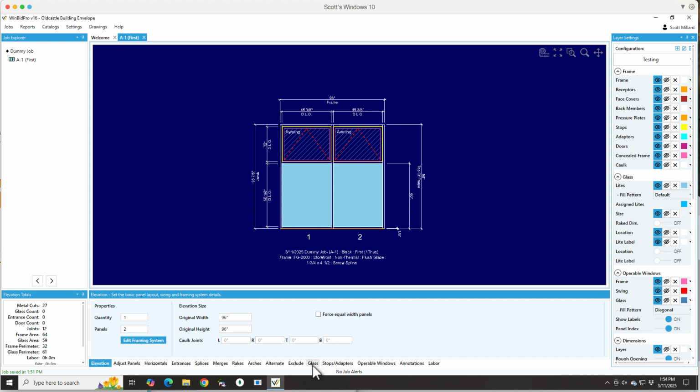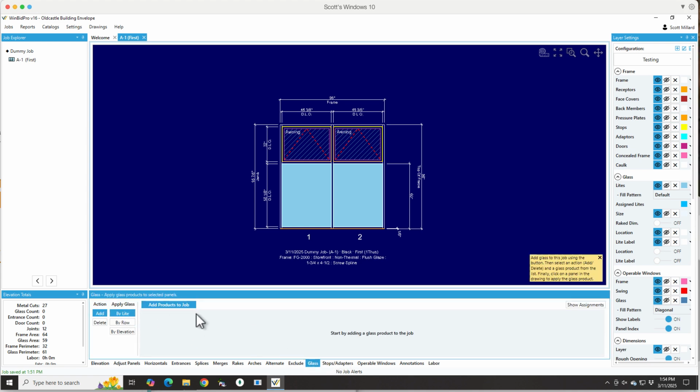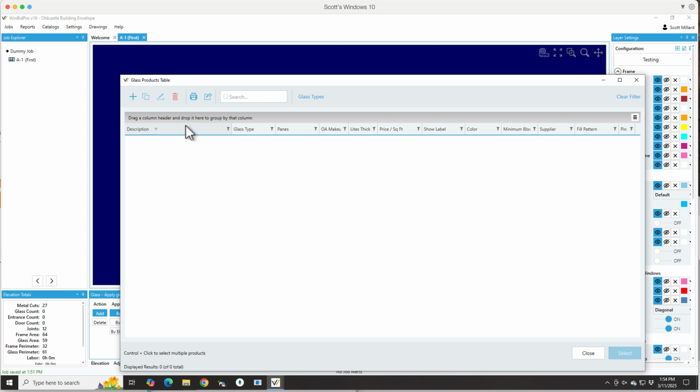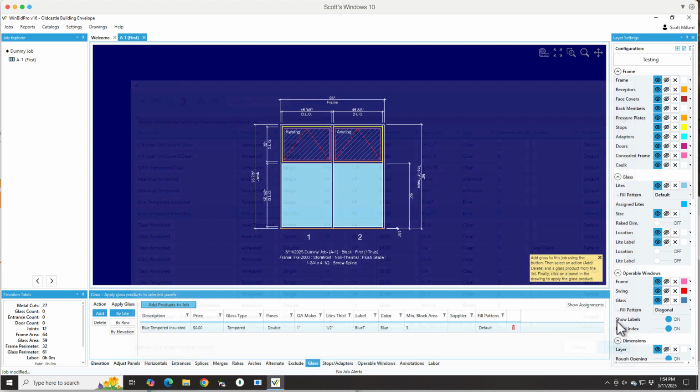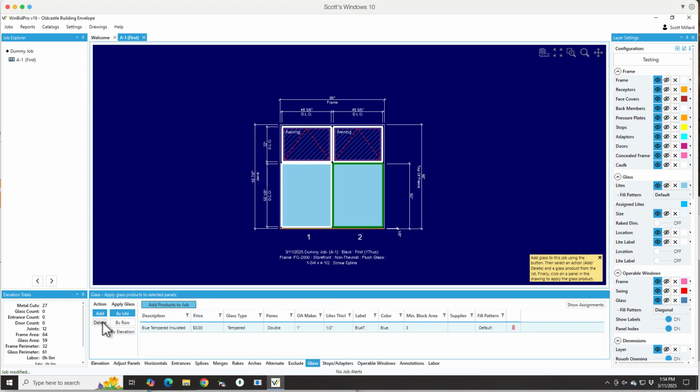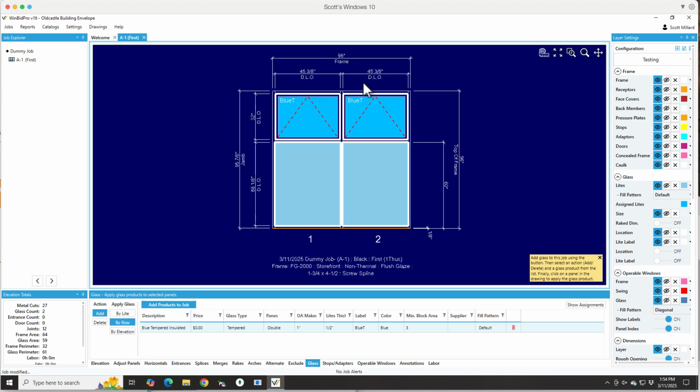Oh yeah, let's go ahead and add glass. So now, if I don't have any glass in this job, I can add some. Let's say it's tempered. Oh, let's just say it's 1-inch blue. So we're going to add that glass by row, and then basically that would add it to the lights, or add it to those windows. And you'll notice, we're going to fix this later, but it covered up the label for the actual window, so we're going to make it so that it shows both. But that's a small little tweak we need to make.